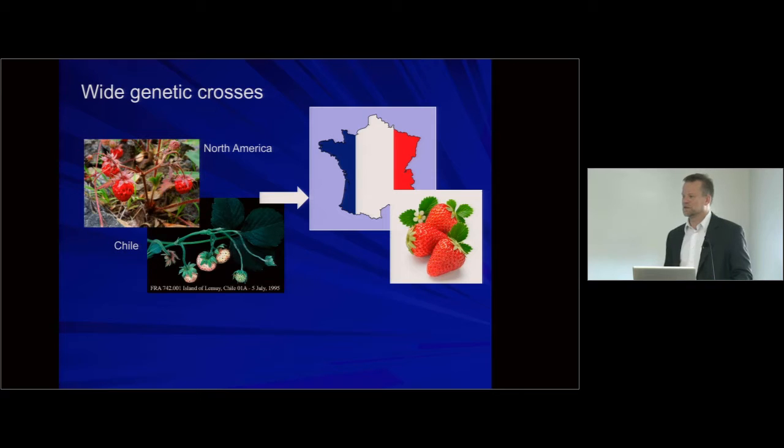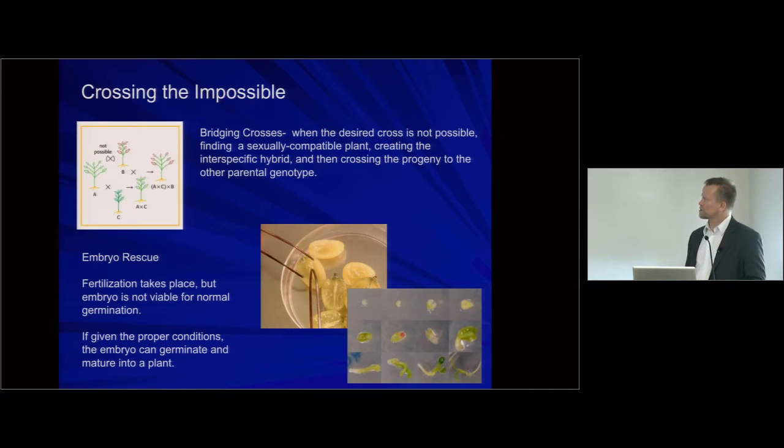The other thing that we can do is make crosses that are impossible. If you cross two things together that would never be able to give you a fertile offspring, sometimes we can take the resulting embryo, which normally wouldn't be viable because of the highly disparate genetics of the parents, and place it into the hospitable environment of a culture dish, and provide it with nutrients and sucrose and everything it needs to be happy. And so once in a while, those embryos will regenerate into an entire plant that is viable. Again, this is something that couldn't happen in nature, but is an important part of plant breeding and plant genetic improvement.